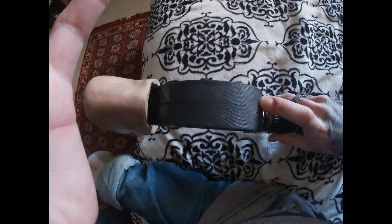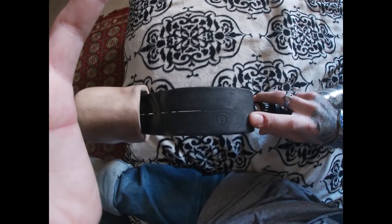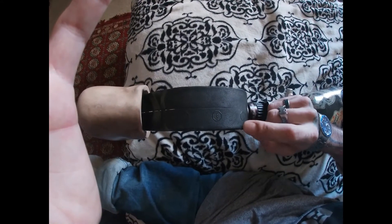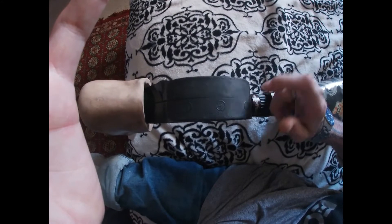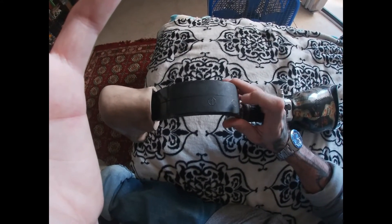Here is the back. This is just a very thin shoe sole that they usually have at prosthetists or prosthetic offices. They'll carry sheets of them so they can cut them and do stuff like this. I had them add one to the back of my Fillour All-Pro leg. Because the blade cuts so close to the heel of the foot shell, when I go down cement steps or getting in and out of cars, this will bang the step on the back. So if you have a blade and you want to protect the integrity of the carbon fiber, it doesn't hurt to ask them to add one of these and epoxy it on.